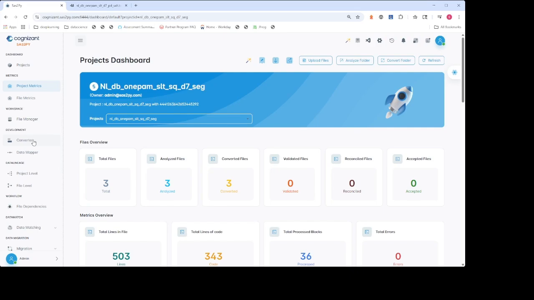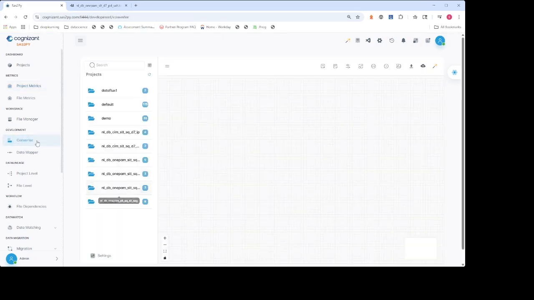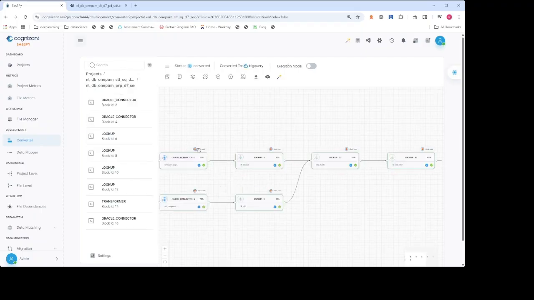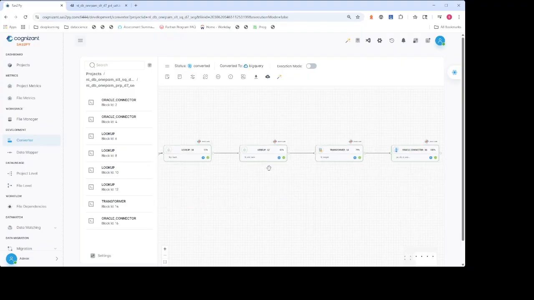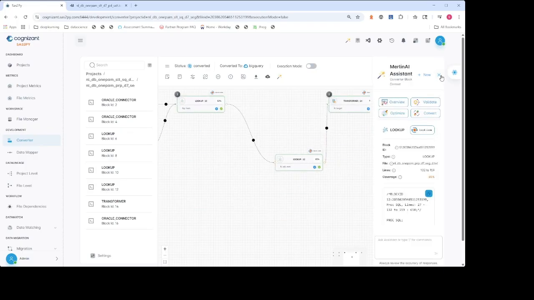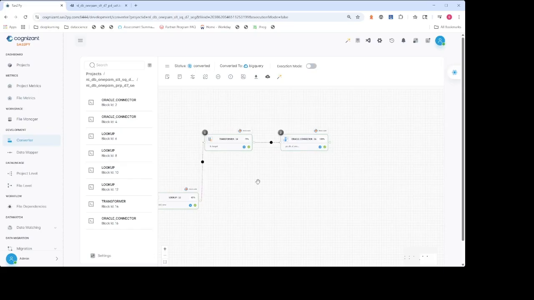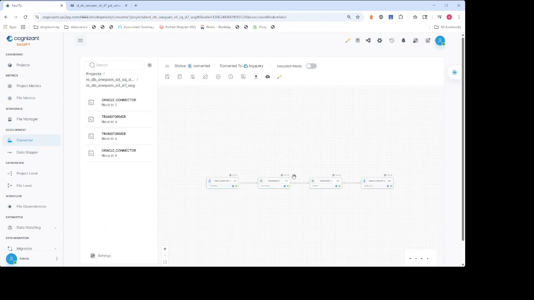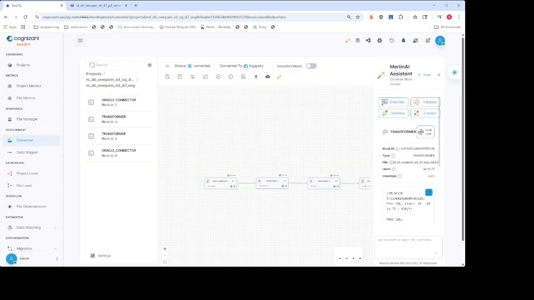If you want to look at it in more detail, this goes through this converter sequence, and the sequence has 3 specific jobs. Each job will show you the code itself. You can look at how the SQL is written step by step from left to right. You can look at all these details and see how the flow is. If you have AI, you can also use this. We're assuming there's no AI, so we'll just leave it at this screen, which is telling you how the job is going to run. Similarly, the other files also have their own views. So we represent each job within the sequence similarly.